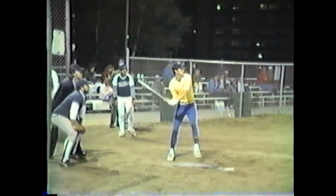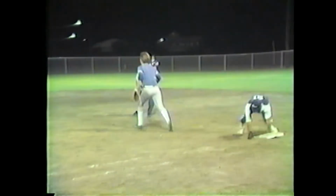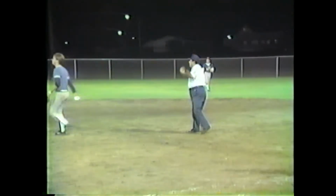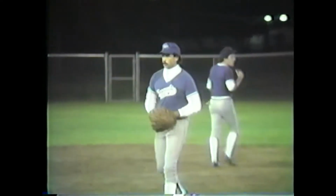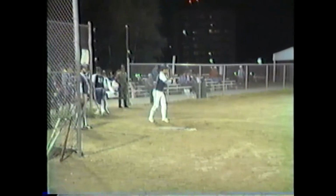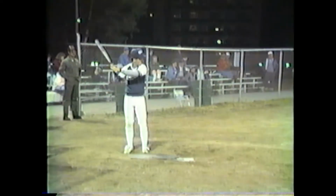He lined right back to Lombard his last time up. And he does it again. We may have a double play here. They got a double play. Dean Lombard gets a runner at first, snaps that line drive and over to first. And that's bang, bang, 1-2, double play. That leaves him with a runner at second, but two down. The third baseman, Steve Wyatt, hitting. That's a killer when a well-hit ball is turned into a DP like that.